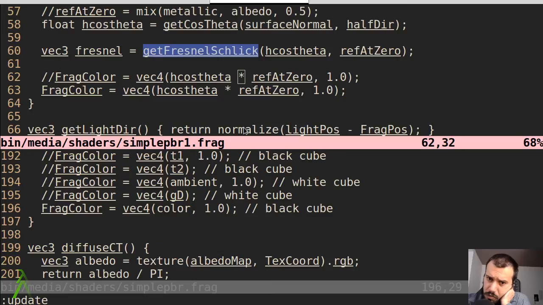The final result would be composed of the Fresnel multiplied by the geometric distribution multiplied by the normal distribution, and all of this for composing the specular term, by the way. The Lambertian term is simply good old cos theta with diffuse color.